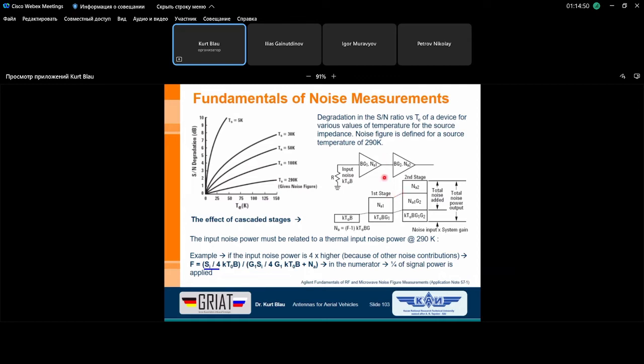And now this output noise power goes into the second stage. What happens in the second stage? The second stage amplifies the noise coming from the first stage, which was already amplified by G1. You can see here it's amplified by G2, so we have the product of both power amplifications. And now we can also see the bandwidth. Why? This bandwidth is the equivalent noise bandwidth determined through both amplifiers.